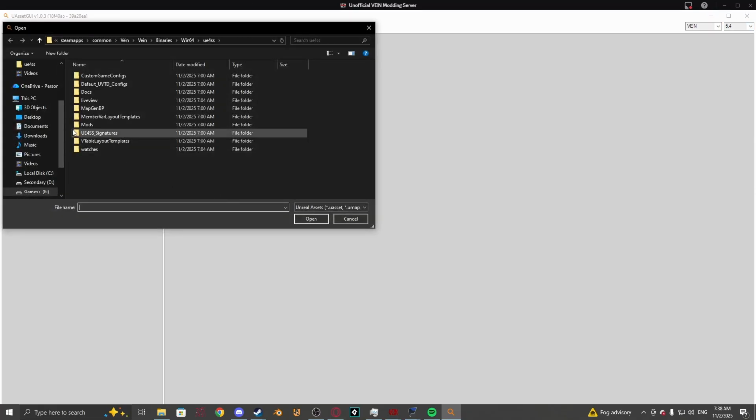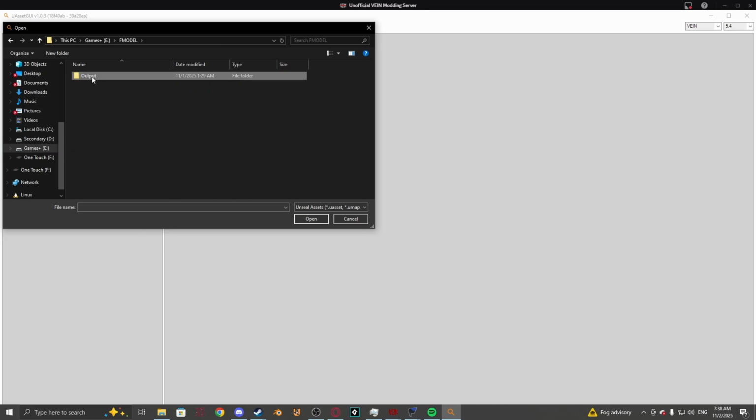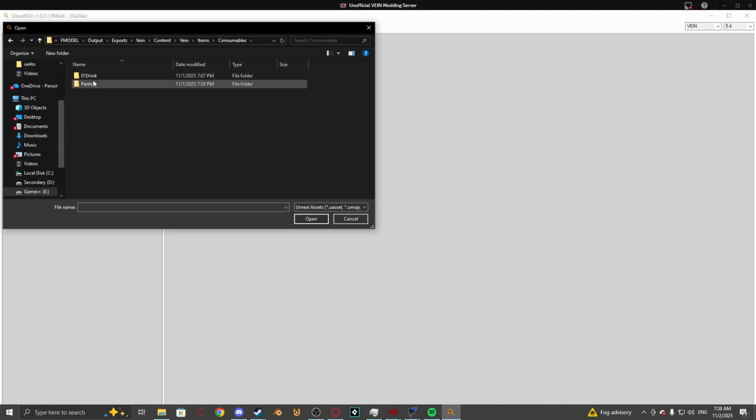And then now whenever you open up anything that you exported from fmodel, it will then show up with the associated data here.